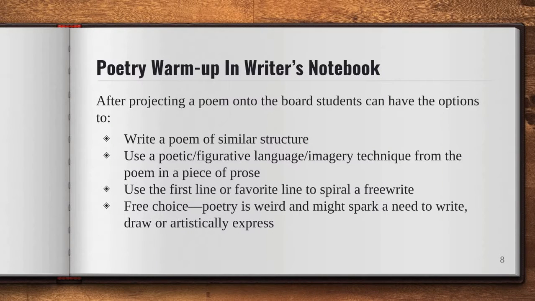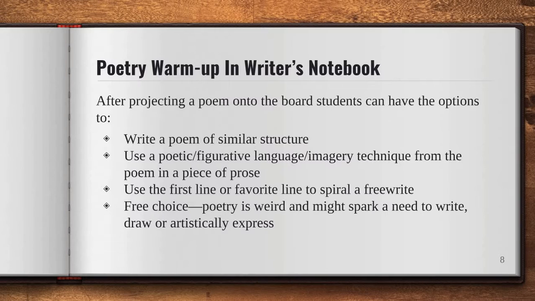Poetry can even be done as a writer's notebook warm-up. After projecting the poem on the board, you can give students 10 to 12 minutes to write and reflect about the poem using any of the techniques listed here. This will give students multiple touches as well. Picking poems with strong themes and figurative language and imagery can yield value across other genres.